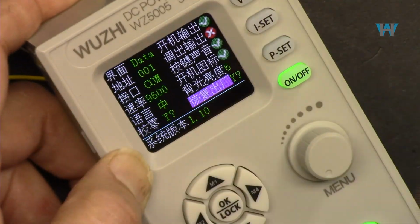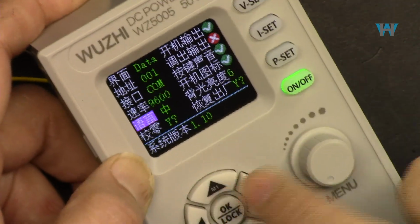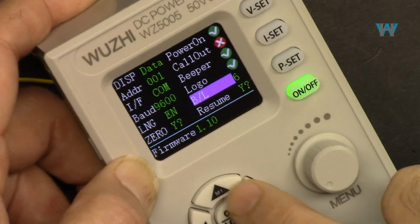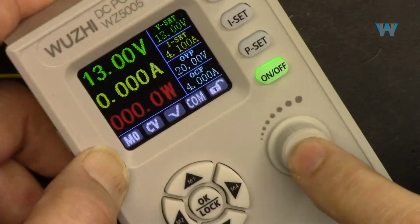Now it is Chinese. We have to go back to this menu and change this to English, and also I don't like this beeper, so we can turn the beeper off.